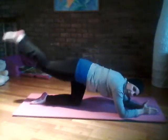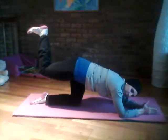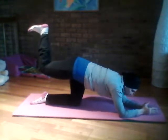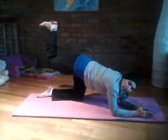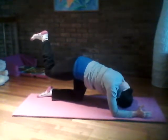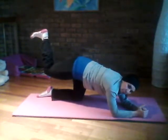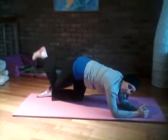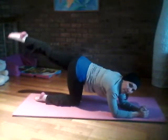All right, bend the leg, flex the foot, push the heel up. You might be feeling it in your supporting leg more, you might be feeling it in your lifting leg more. Two more. I feel it in my supporting leg more, if you're curious. Bring it on down. No break, take the other leg away, nice and straight, lifting up.